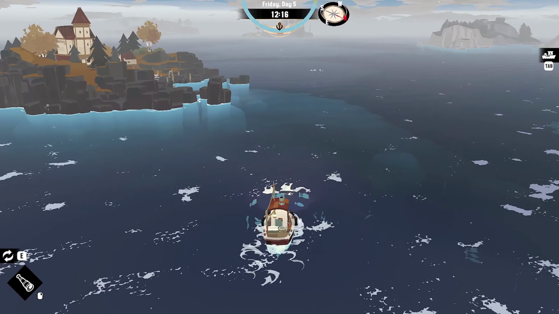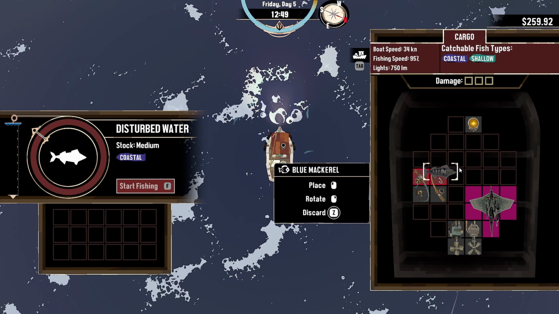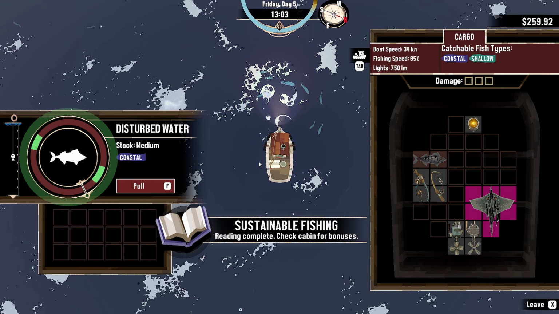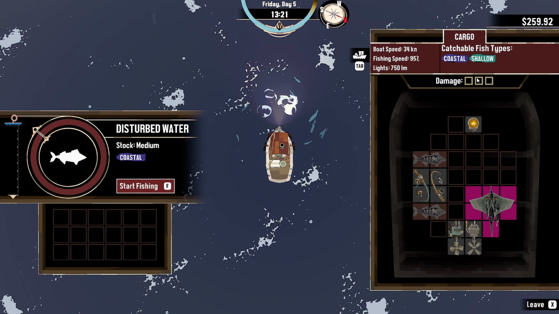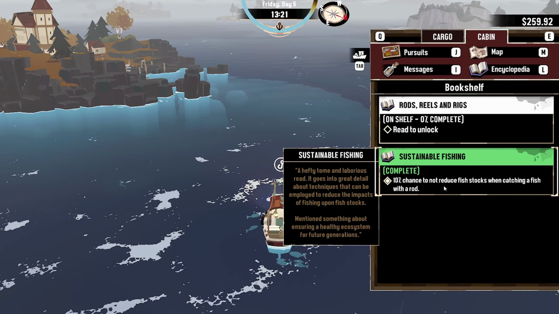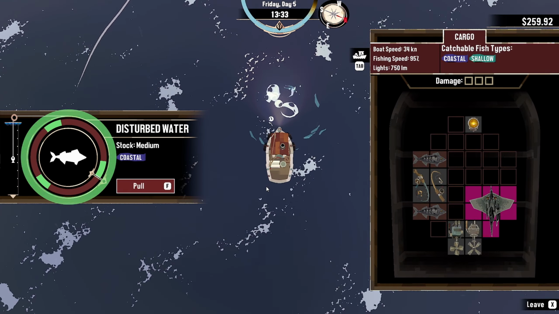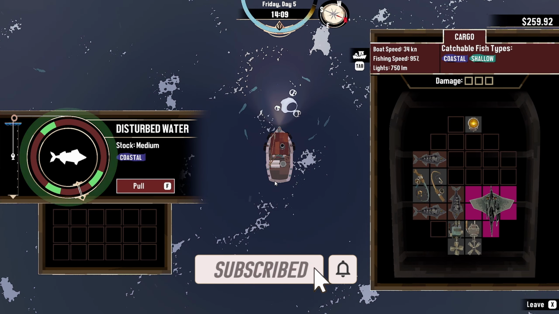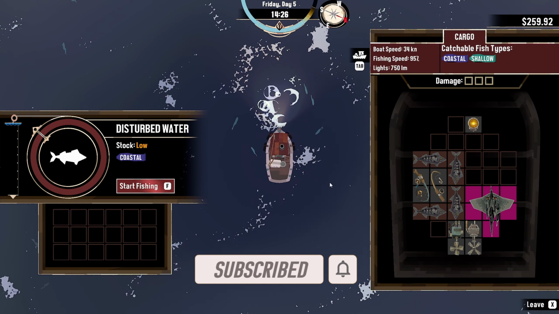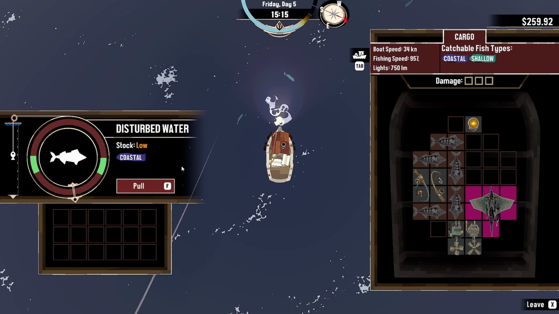Some new and exciting things over here for me, perhaps. These all have... This has a high stock. Sustainable fishing reading. Check cabin for bonuses. Maybe this will tell me about a 10% chance to not reduce fish stock when catching a fish with a rod. That's sick. Come on, where's my aberrants over here? My ghost fish.